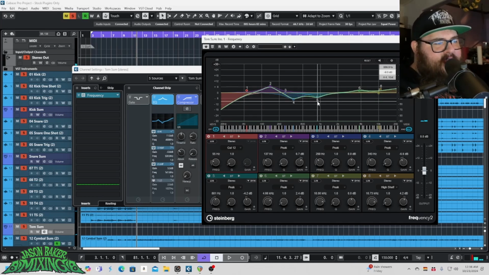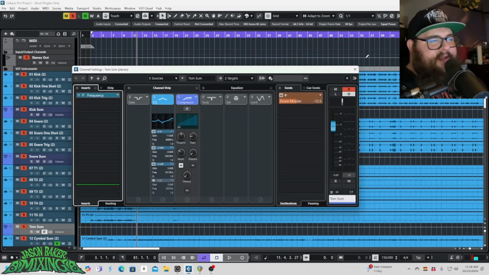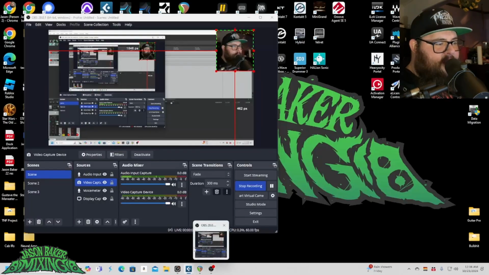There's another cut here around somewhere between 800 hertz and 1K. A lot of times on toms, there's some wacky stuff there that you kind of got to pull out. So did that there. And let me get my mix console back up.